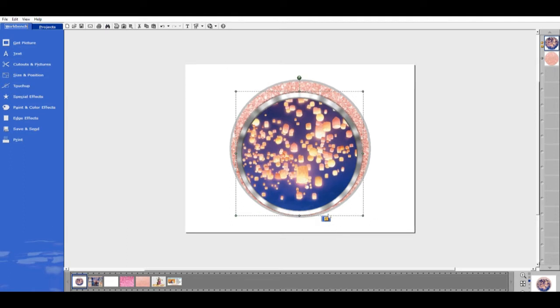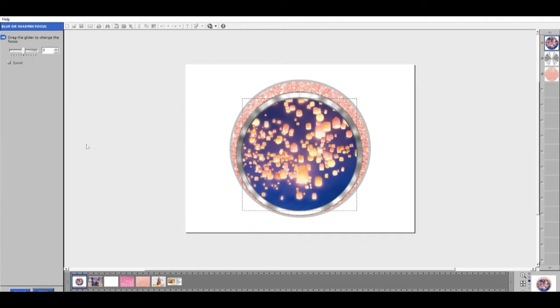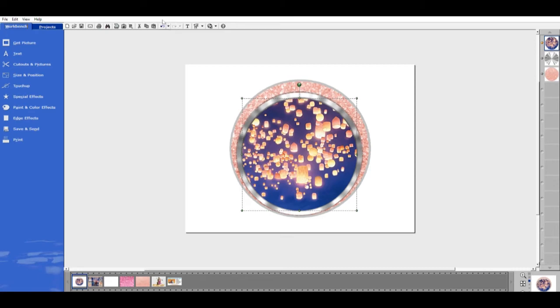Now the reason why I'm going to unlink this is because my luminary is not looking so sharp. So I'm going to sharpen that a bit by going to Special Effects, Blur or Sharpen, which is the first choice on the second row. And then I'm just going to drag my slider toward the right, and as I drag it, it will get sharper and sharper. And now you see that fuzziness that it was looking before has gone. And I'll show you by clicking on the back arrow. You can see the little difference. It looks kind of foggy or fuzzy, and then when I finish and click my back arrow back, you can see that it's more sharp.